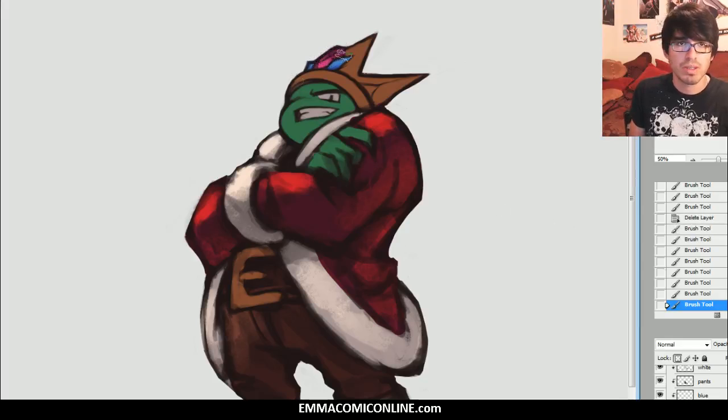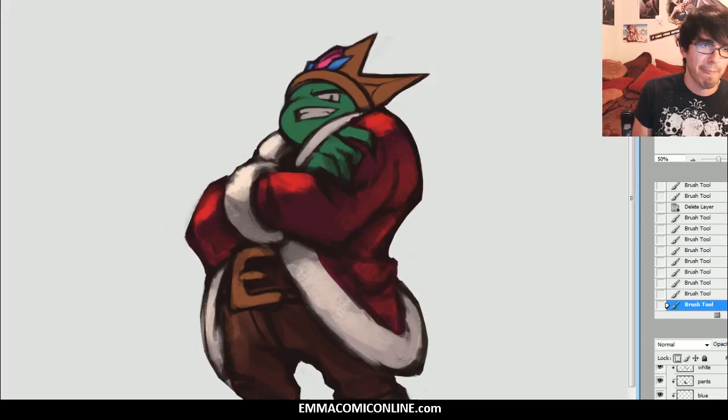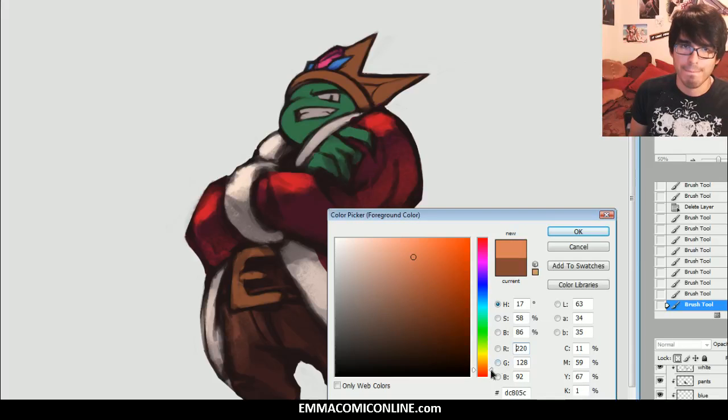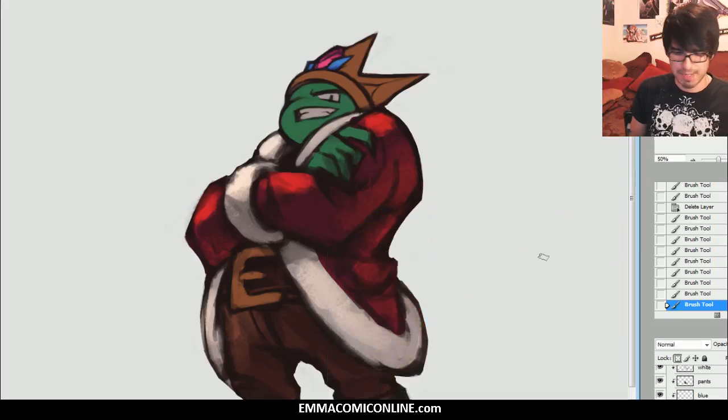Okay, pink jewel. There we go. Gold. Gonna kick it up like that. Gold, I really like to almost do like a specular type thing. I like to do it more like that as opposed to shading it like a matte surface like his coat.